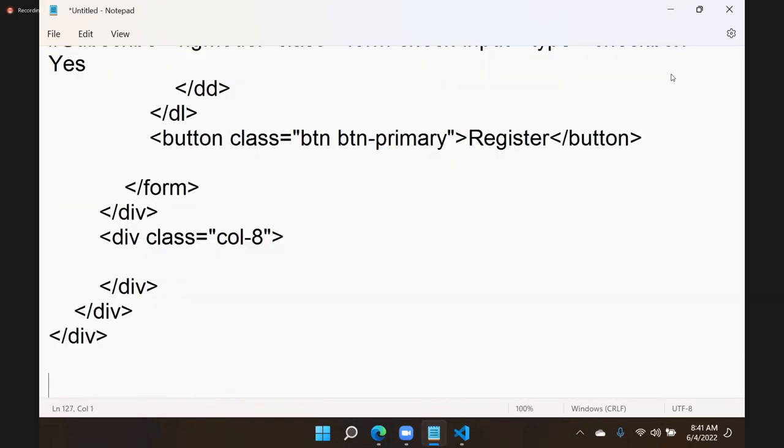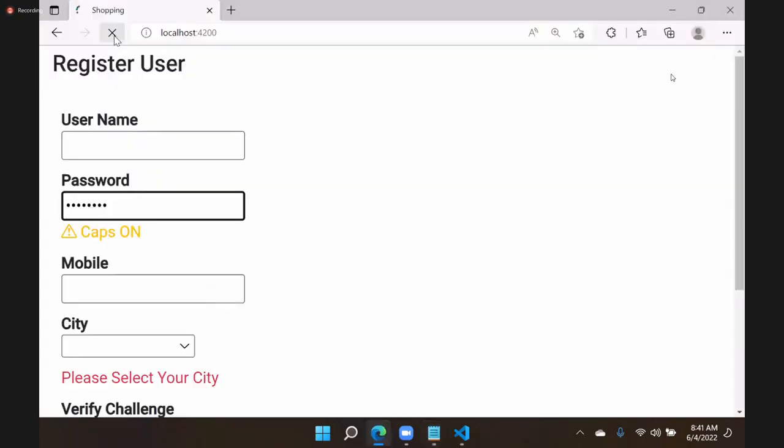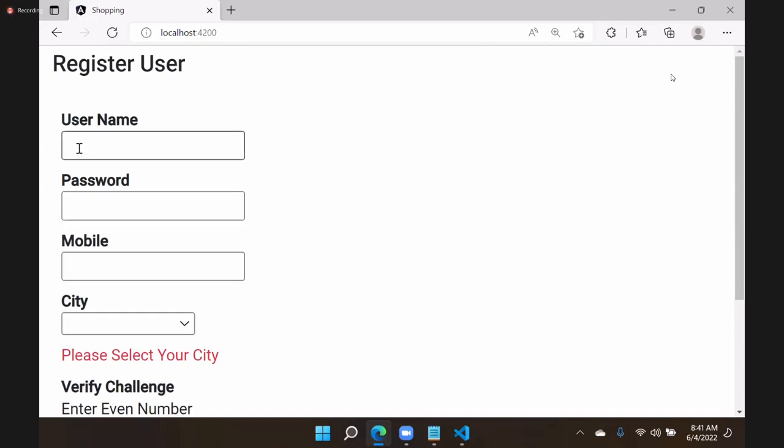Here very important is, actually suppose if this field is not valid, that means username is not valid, then I want to show this in red color, right? That means I want to put a red box if it is invalid. Of course you can do that, because you learned how to apply dynamic classes.